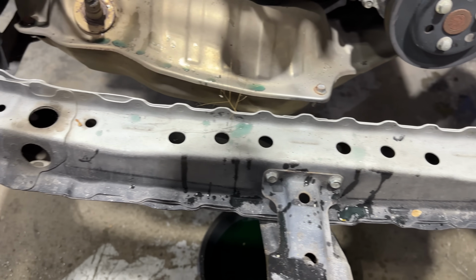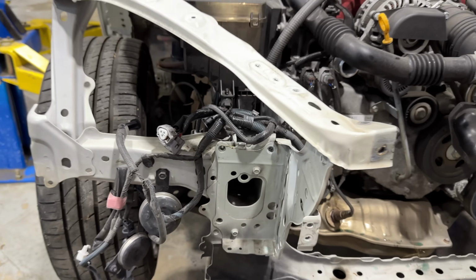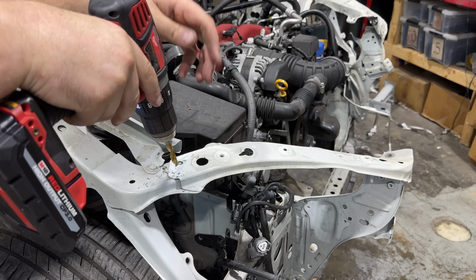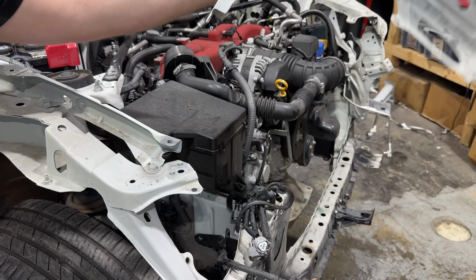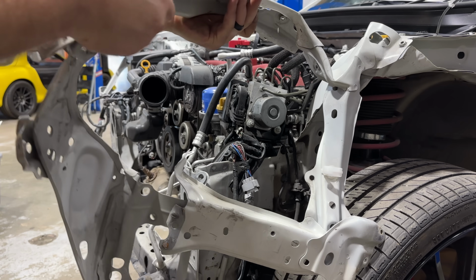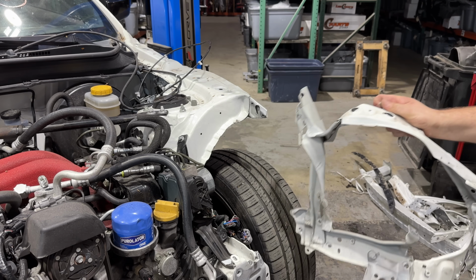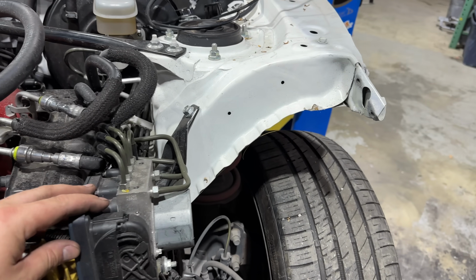As suspected, this lower frame section looks completely untouched. And now that I'm looking at these side buckets a little bit more, I think these things are going to be incredibly easy to get off the car. A little more damage on this side. This teardown is almost comically easy.